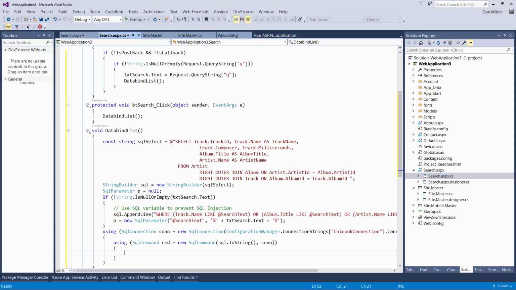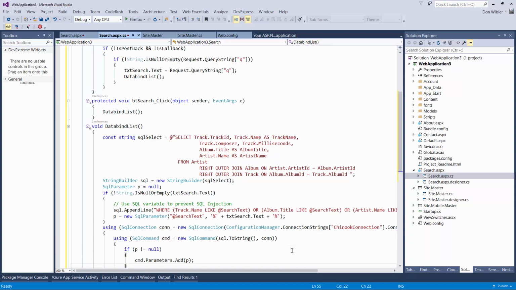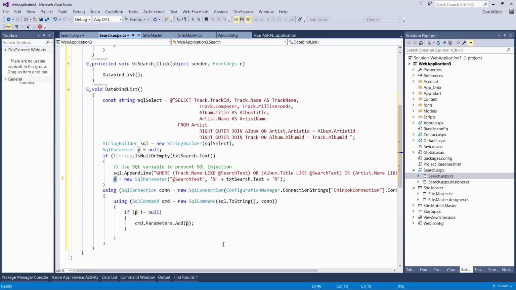Next, I will check if the parameter was created. In other words, if there is a where statement, otherwise we don't need to specify it. And after that I will use a connection.open.